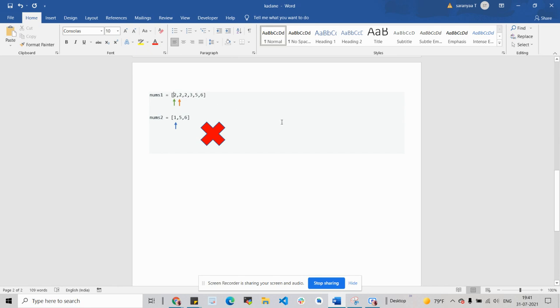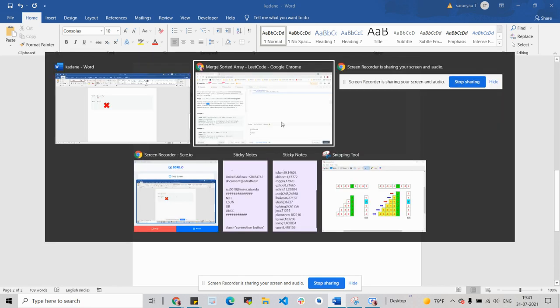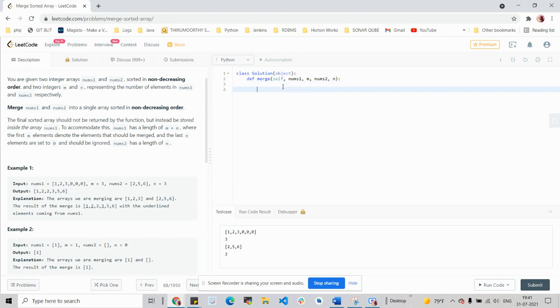Now let's implement all these concepts in code. The full length pointer is equal to the length of the first array plus the length of the second array, and array indexes always start from 0, that's why I'm giving a -1 here.